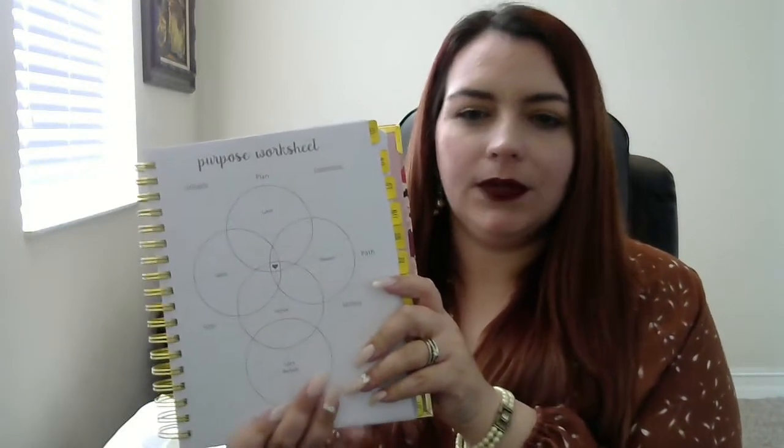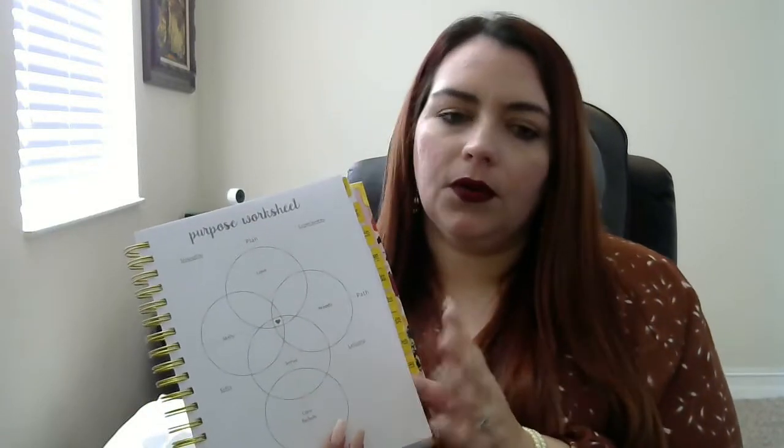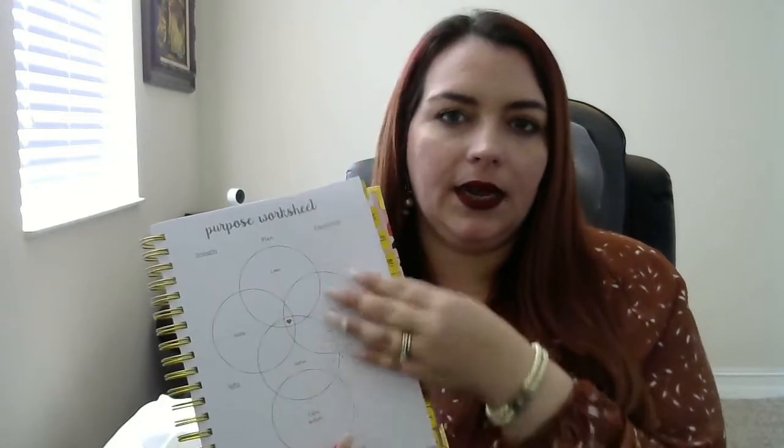It has an area called Purpose Worksheet, which I'm not sure if I'm going to do. But I might, maybe on a day that I have off, that I'm not at work, or a long weekend where I'm just home relaxing, that I have the time to sit and then just kind of plan this out.